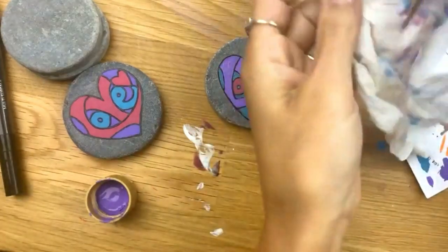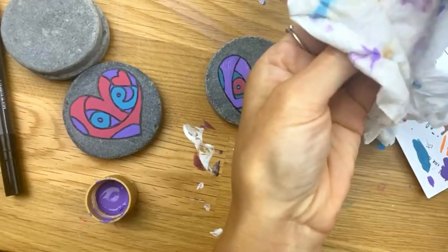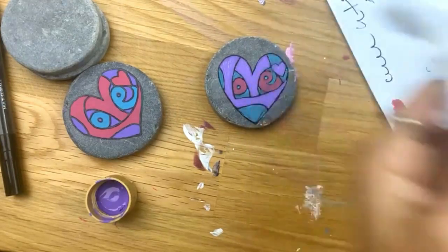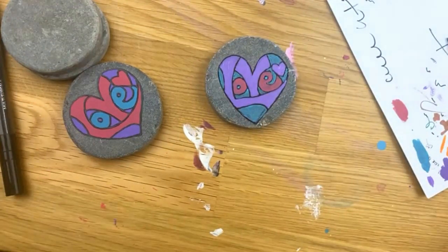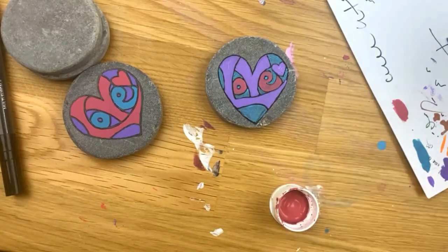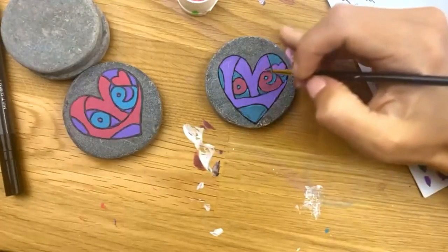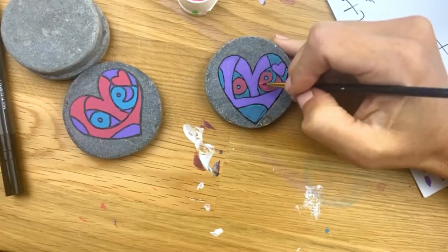So when I do this, I actually am kind of pinching the tip and kind of squeezing it a little bit. It kind of helps get any of that paint that's maybe in between your bristles. Let's see, with that second coat, you can't see black through. So don't worry if you've got any of those little mistakes under there. You're not gonna be able to see them.